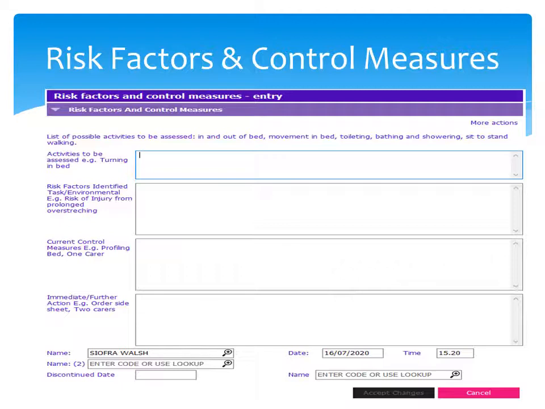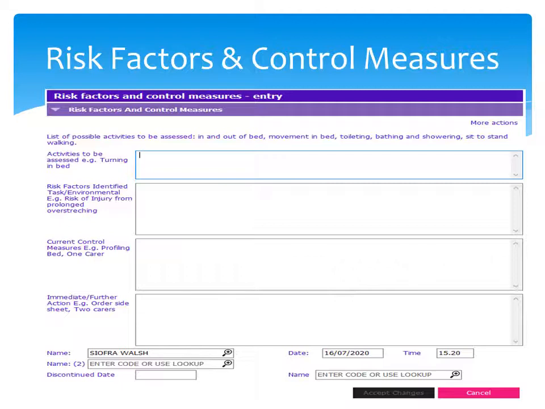In the risk factors identified box, you should identify where there are risks to the carers and or the client. Examples may be working at low heights, stretching, stooping, or holding a sustained posture, lifting all or most of a client's weight, lack of space affecting the ability to move freely or use equipment, steps and stairs, door saddles or mats, staff not having training, or if a specialist piece of equipment is to be used.